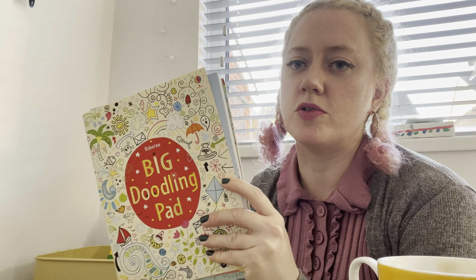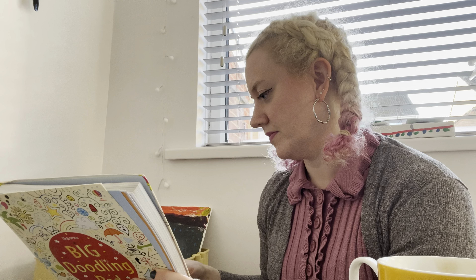There's a random pencil case in here but the zip's broken, so this can go out. The activity book itself is a really good thing for whenever they say they're bored — it has pages with prompts and lets them come up with their own creative ideas within the prompts. I'm definitely keeping that because it's handy for whenever they can't think of anything to do.